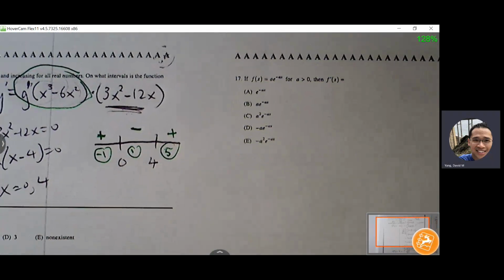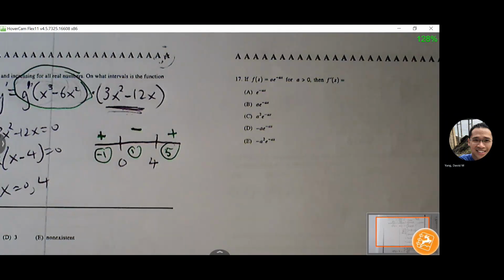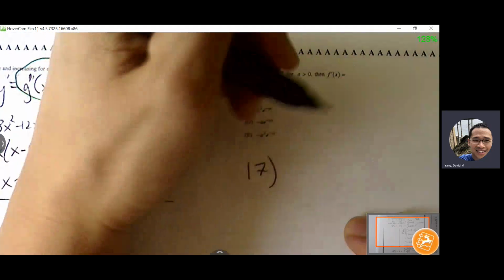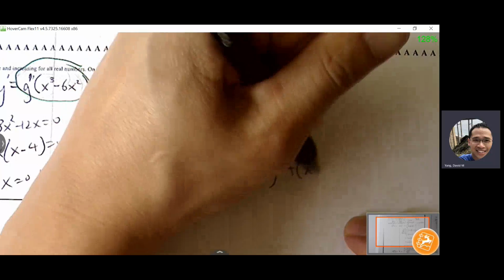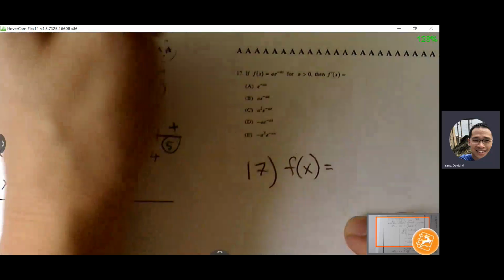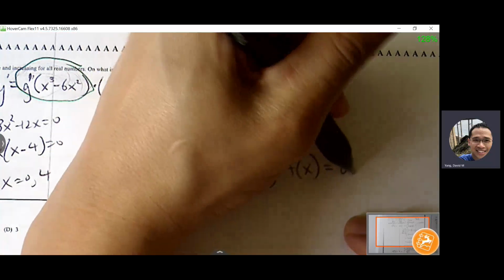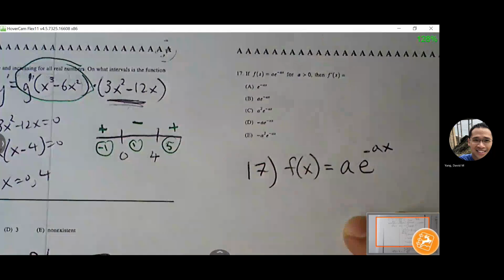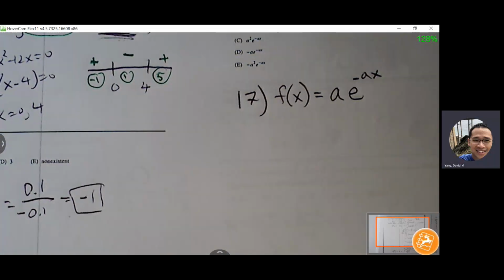So I feel like we do have trouble if we see a constant, right? If there are so many letters in the problem, it tends to kind of throw us for a loop. So just keep in mind that if you see a constant, if they tell you that a is a constant, just pretend like it's a number and put a number in its place. And just treat it like you would if it was a number, right?